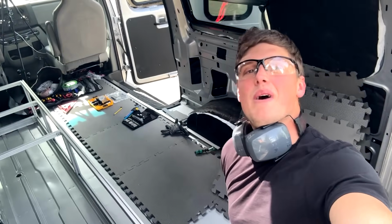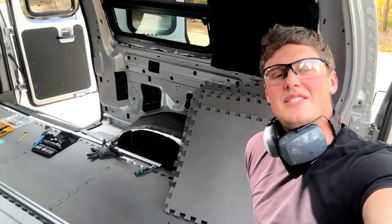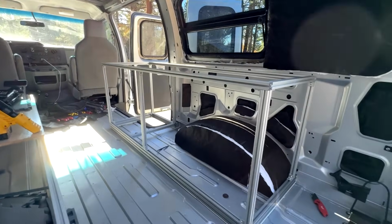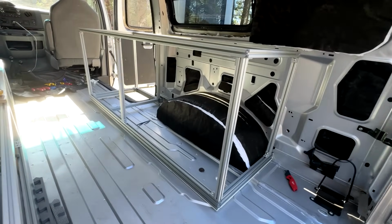Now it is time for component number 2, which is the passenger side cabinet slash galley unit thingy. Okay, we have finished the kitchen galley unit cabinet here. We had to take a bunch of different important measurements into consideration.